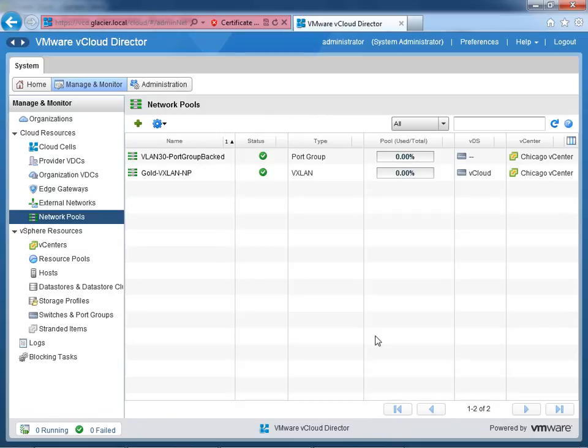All right, we have our port group backed VLAN. It's currently right here. It's not used at all. None of these are going to be used right now because we haven't done anything with them yet. And also notice that the VDS shows up as just a dash because the VDS is largely irrelevant, because we're using a very specific port group on a switch. It's not necessarily a distributed switch. It could be a standard switch, so they don't even put a name in here. It's just that port group. We'll go on now to the next one.